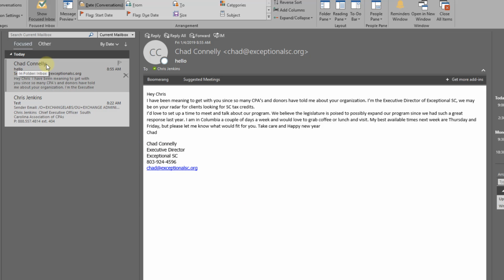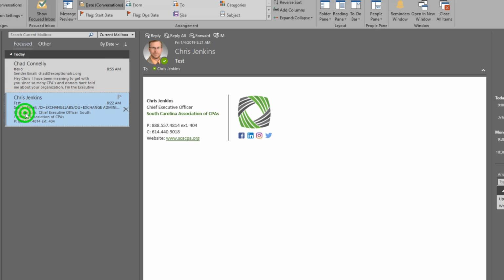Now what you see is the person's name, the subject line, and the sender email. So it's actually showing the email address where the email is coming from. If this name and this email don't match, or what's in the signature and the email don't match, then you know you've got a problem very quickly. More importantly, you'll notice this email that's from me to me. Now it has a sender email address, and it's showing my internal email address because it was sent from inside the building to someone inside the building. Because of that, it's using that internal email address.